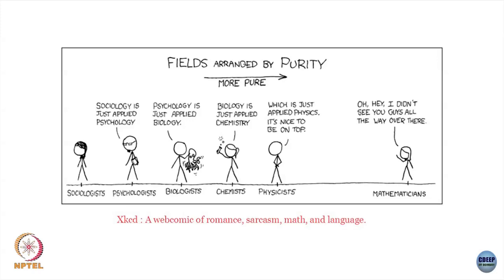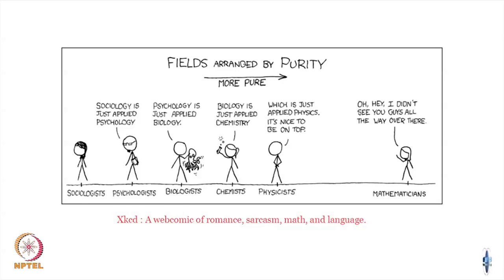Mathematics is one of the easiest things to study because you can define exactly the problem you want - it can have no relevance at all to any real world thing but you can still study it. Similarly in physics, you might have heard of the spherical cow joke - we like to make as many approximations as we can in order to do whatever mathematics we can. It may not ultimately map exactly onto the problem we are studying but we do as many approximations as we think is right. As you go into biology, these are extremely complicated subjects which depend crucially on the interconnectedness of various parts. You cannot often study one part of the system in isolation.